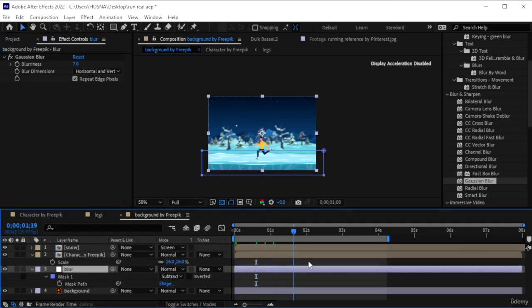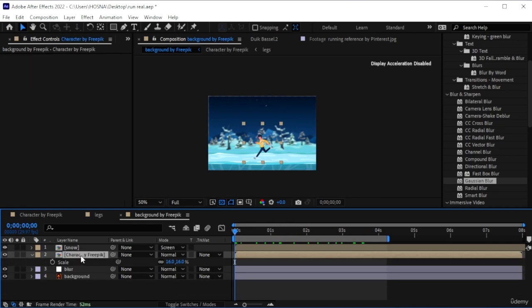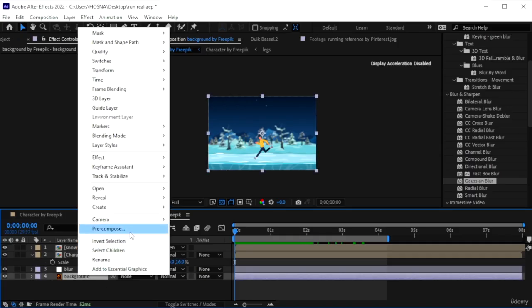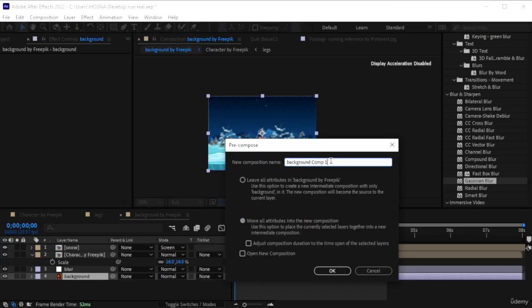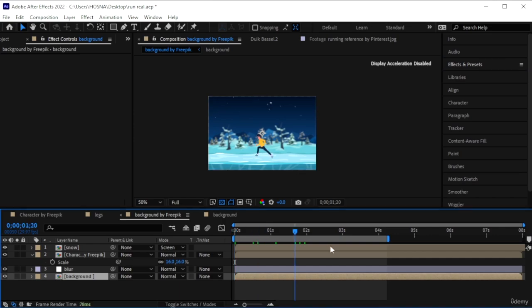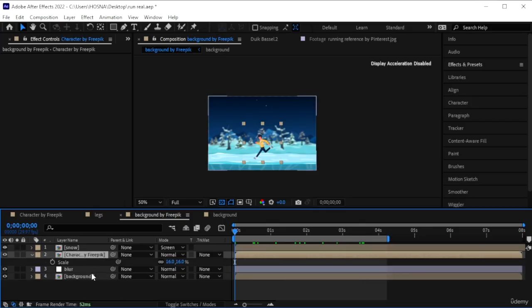Now we have a running character in a really snowy place. Let's hit M on these. For the character, I do want him to move. You could either move the background or move the character. I think we could move the background. It looks better. So go to background. We're going to make a composition for this. Call this background. For the background, we'll just move it from one side to the other side. It's not that good. Moving the character would be easier, so just hit P.